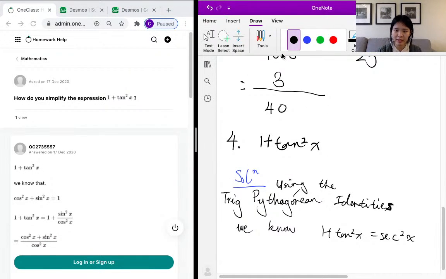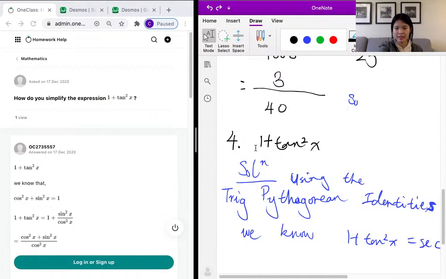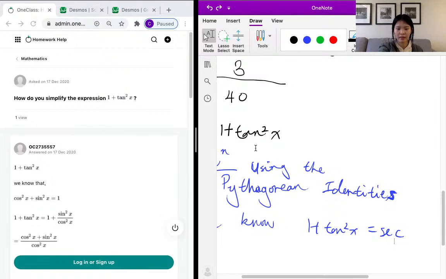So this is basically our solution number 1. This is completely fine. You can just say something like this, and you should receive full marks. And if not, you can also debate with your teacher about it, to be honest. But since they're asking you to simplify this expression, they're probably asking for the proof of the Pythagorean identities, or just the simplification without actually using the trig Pythagorean identities. So how do I do that?